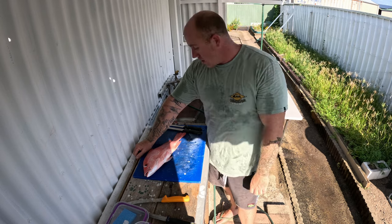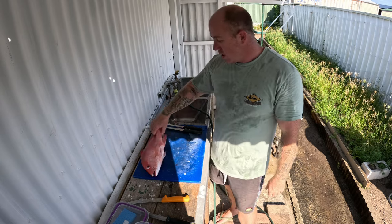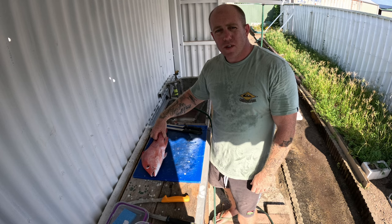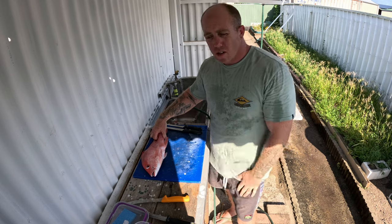I'm just about to fillet this largemouth nannygai, show how I do that, and then I'll cook it up for dinner and show how I do that too. All right, let's get to it.